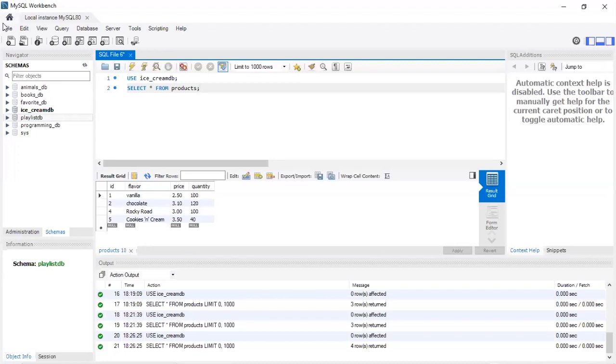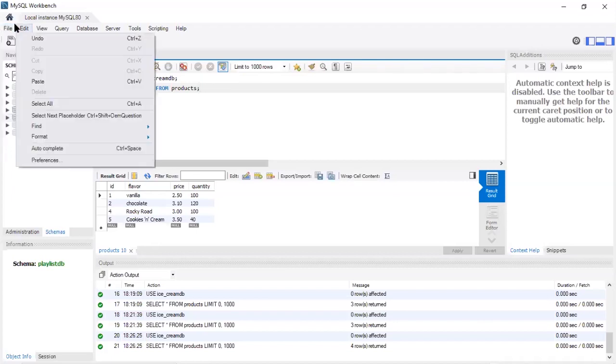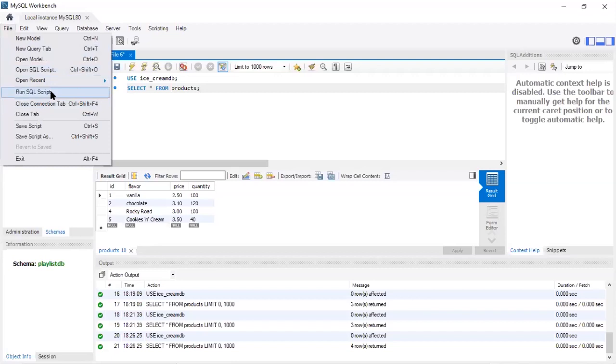Yeah, not in VS Code. We're about to open it in Workbench though. So speaking of which, Dylan brought up our next step. Go up to File in your upper left-hand corner of Workbench. Click File, click Run SQL script. So that's File, Run SQL script.